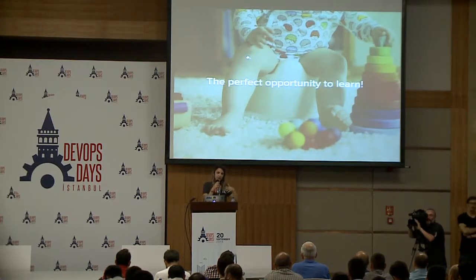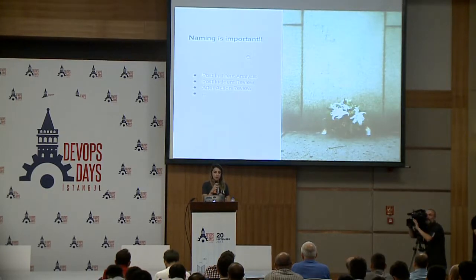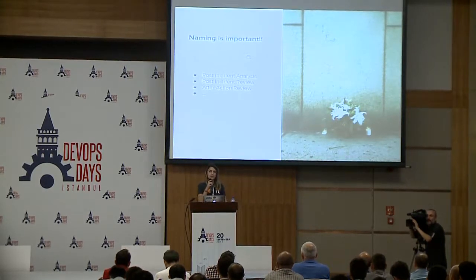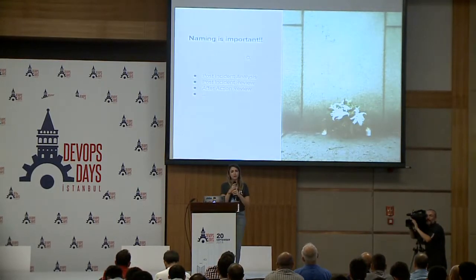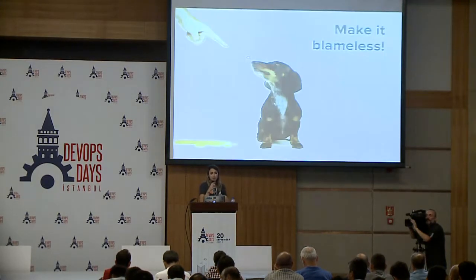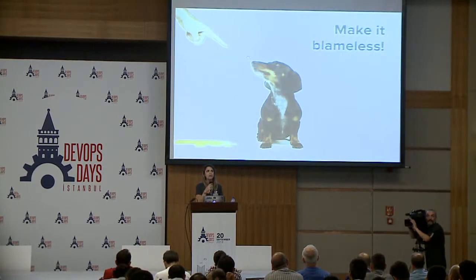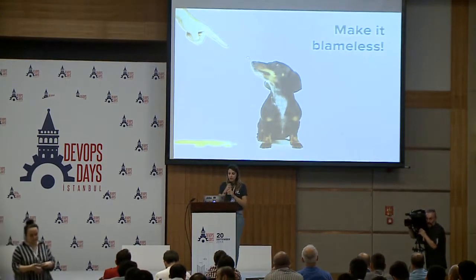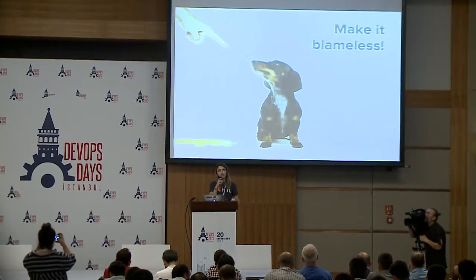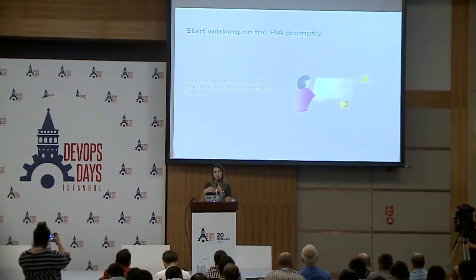And there are a couple of things to pay attention to. First of all, the naming is important. We usually use post-mortem, but let's be honest, nobody died. It's good to be positive and to have an in-depth and honest evaluation. And we need to make sure that we're not blaming any individuals, because blaming individuals will create a culture of fear and distrust, and it would let the individuals hide the facts. So we should not focus on who's doing what, but how we can change the process.